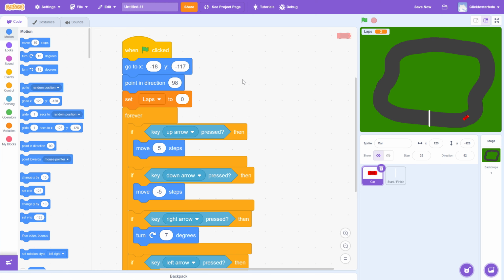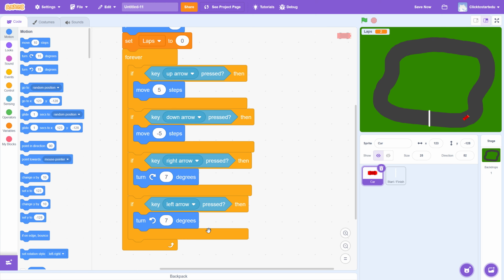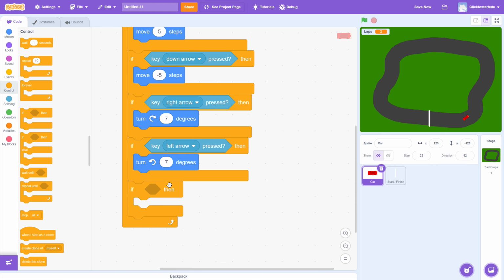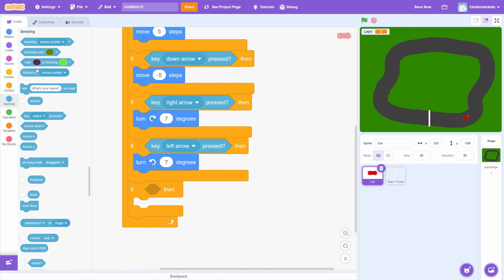So let's do this. In our forever loop, what we can do is add in another if and then. So let's go to control and we'll grab a fifth if and then. We'll chuck it all the way down here at the bottom and we'll do a sensing block for color. In here, we're going to change this color to the color of our grass.